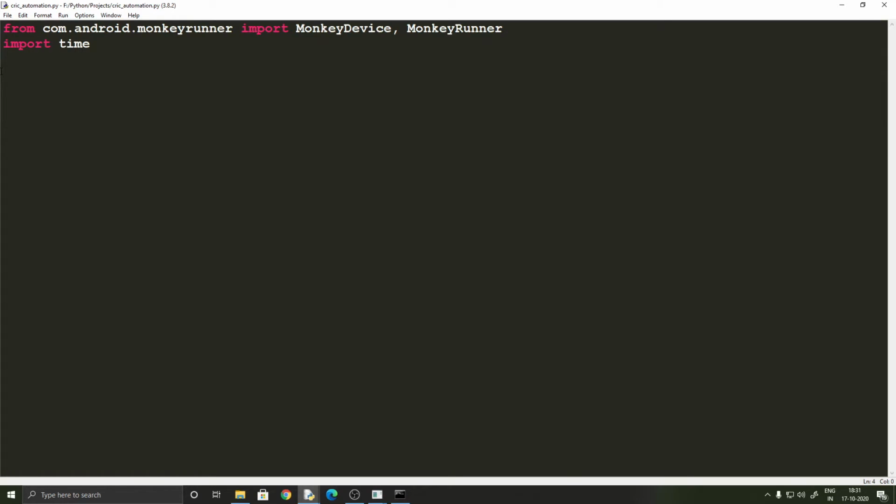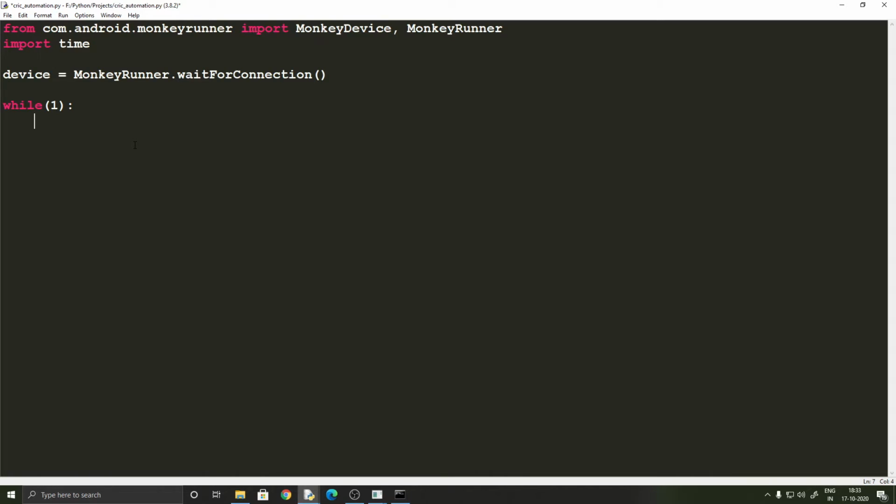The first thing that we will be doing in this program is connecting to the device, and in order to do that, MonkeyRunner has a function called waitForConnection. All we have got to do is create a variable called device and set it to MonkeyRunner.waitForConnection, and this should connect the Android device that you have connected to your computer using USB. Once we have got the information about the device, we can start our infinite while loop. We need this because we need to keep on sending taps one after the other. So that should be in a loop.